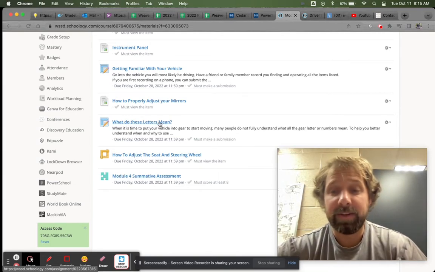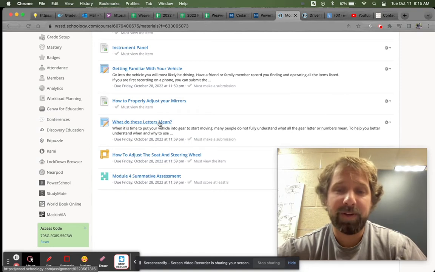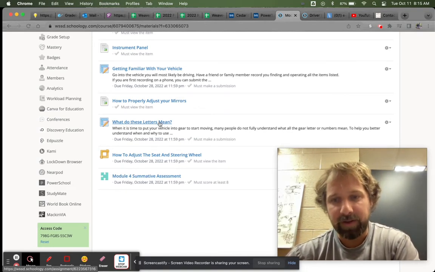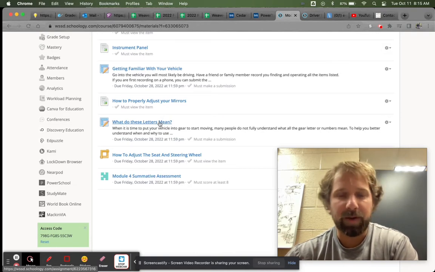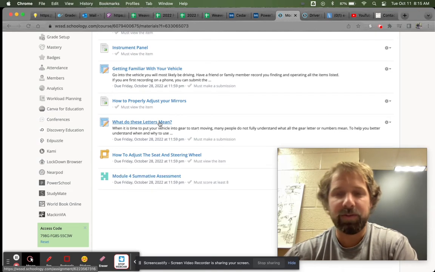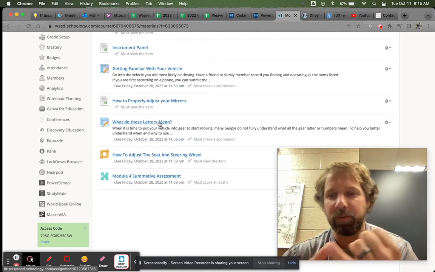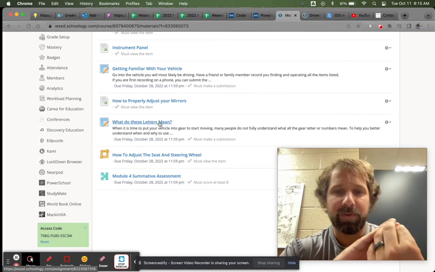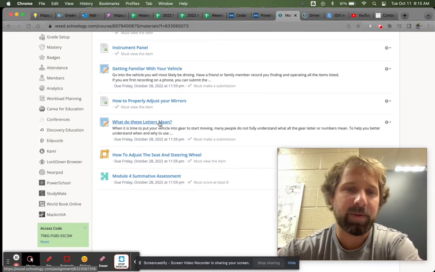There's another assignment in here that talks about what all the different letters or numbers mean on the gear selector indicator. If it's an automatic transmission, you usually have park, neutral, drive, and then some of those other options, low, 1, 2, 3, whatever it might be. Students are going to take a picture of that and then explain what those gears are for. A lot of times students don't know what neutral's for, and they don't understand what some of those lower, reduced gears might be for. So this is an opportunity for them to understand that.